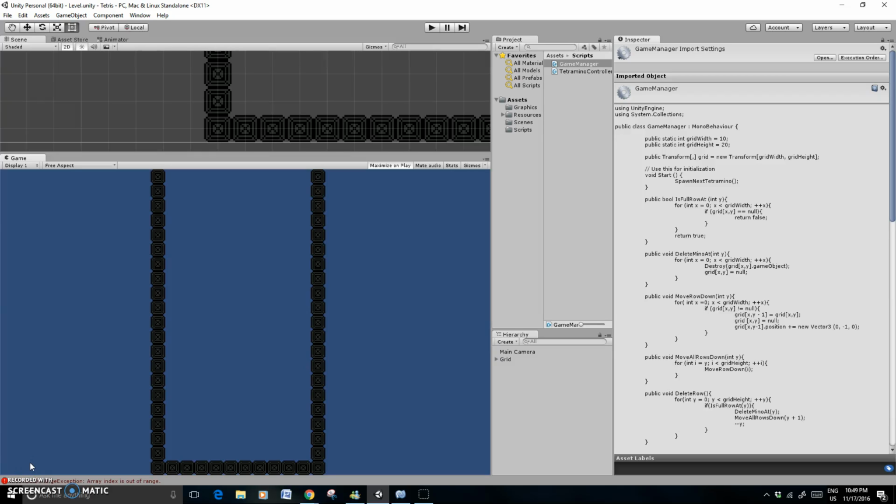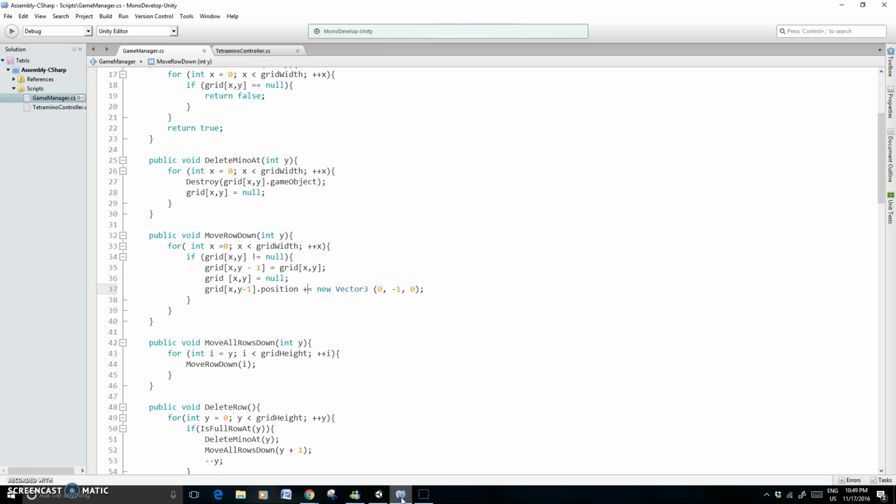Right, welcome back. So we did have an error at the end of the last lesson, and if you did try to solve it on your own, it was a little tricky, but it was just one thing. On the move row down, which we did see was causing some issues, it was my fault there. I forgot to put in a plus equals. So we were resetting everything to this position, but really we should have been just moving it down that one position. And that's why we're getting some sort of below the line there, because it was just pushing them all down. Okay, so just make sure that that was plus equals.